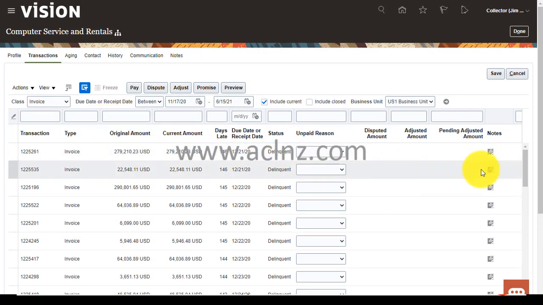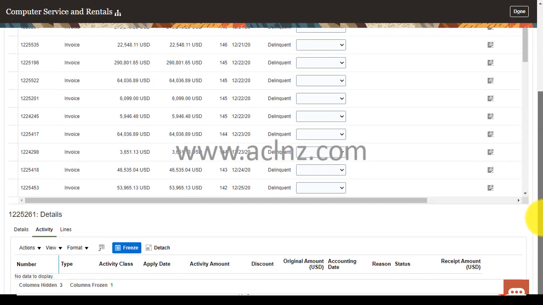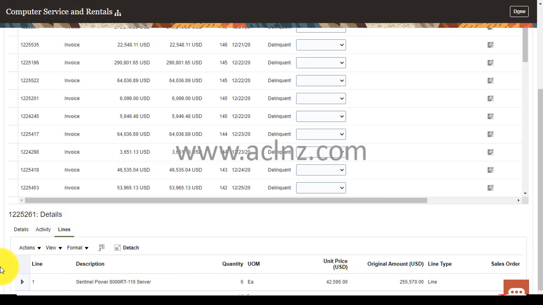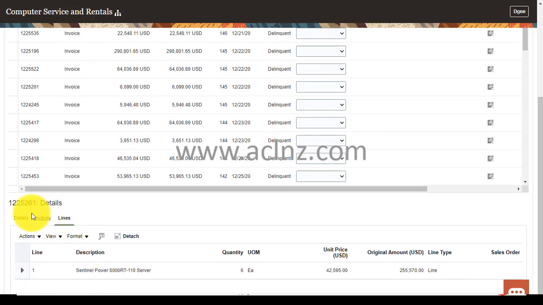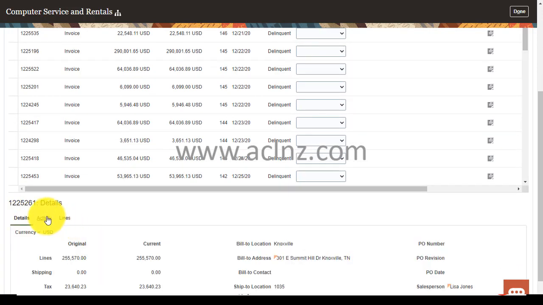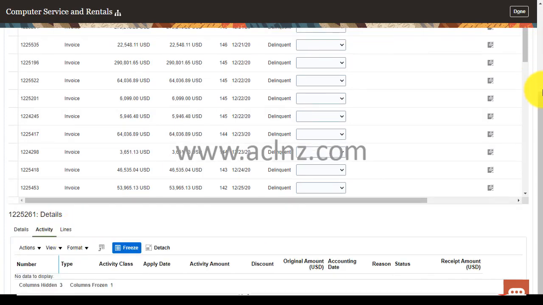Any activities associated with this transaction and the transaction line. So this is the transaction detail. These are lines. Activities includes create memo, adjustments, chargebacks, etc.